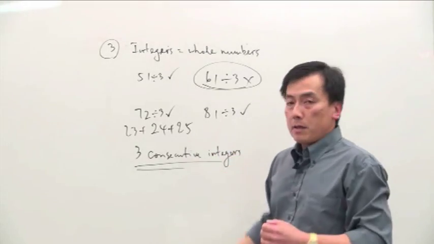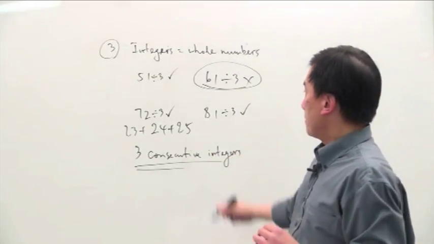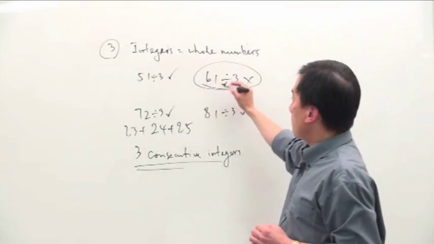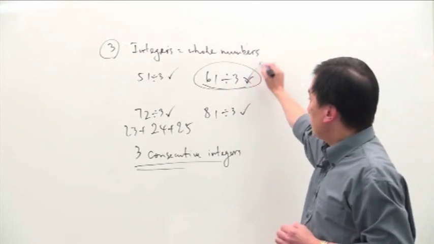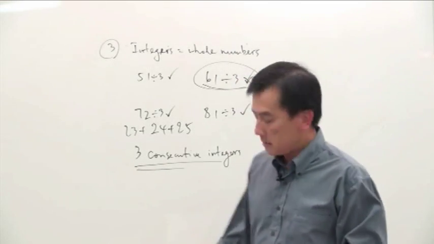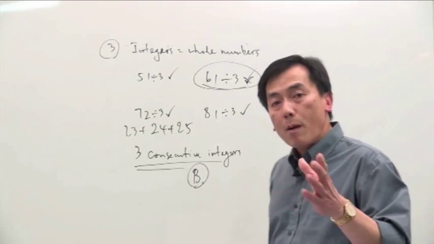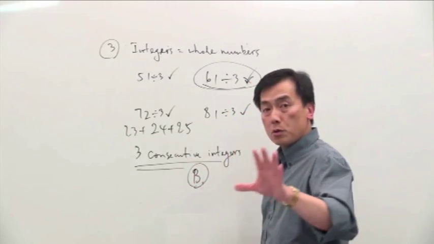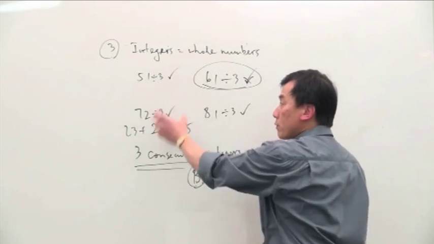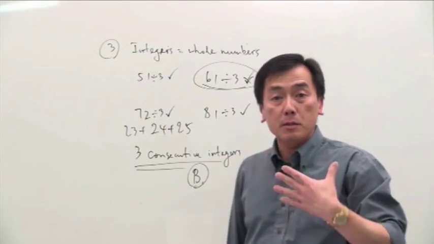Okay? But because you are restricted by time, the quickest way is whatever numbers can't be divided by 3, that's going to be your answer. In this case, that's going to be B. So remember, you've got roughly about 1 minute each time. So don't waste all your time trying to list out all the three numbers for each one of these. That takes up too much time.